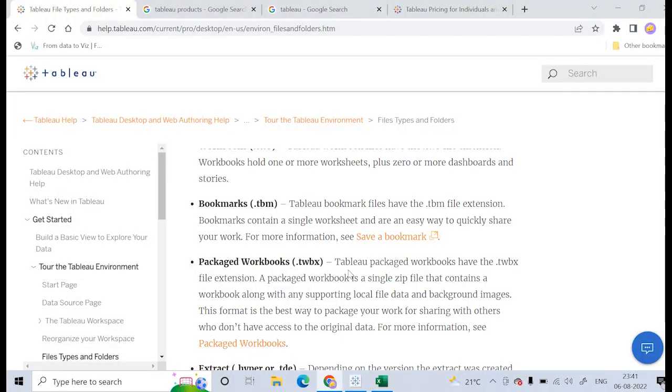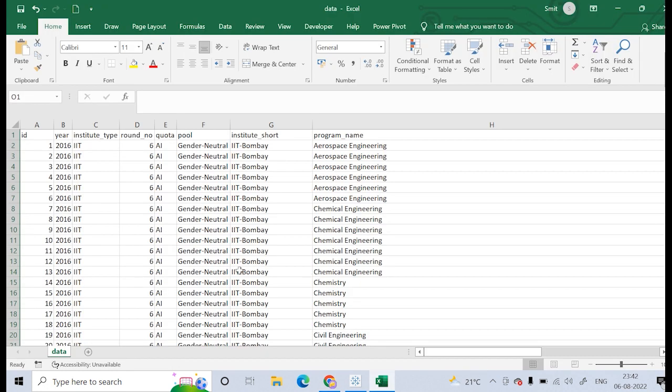But right now, the most important point is how to make the visualization, how to make the data much more interpretable and draw some good business insights from it. Let us get to a data set and let us learn how we can do that. So this is a data set which I have got from Kaggle. It is basically about IIT and NIT.